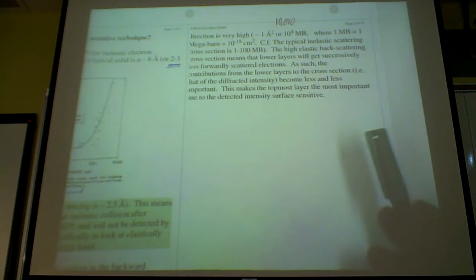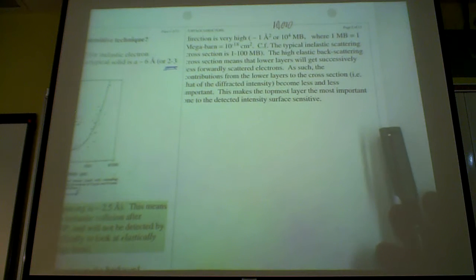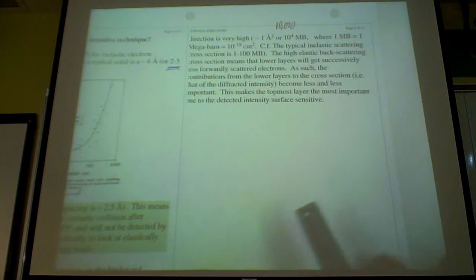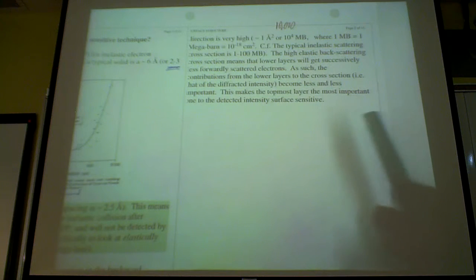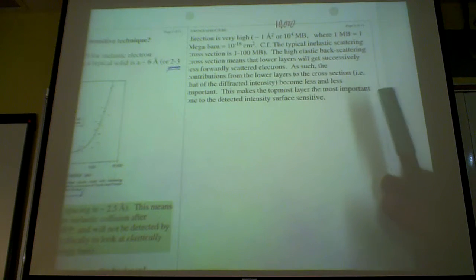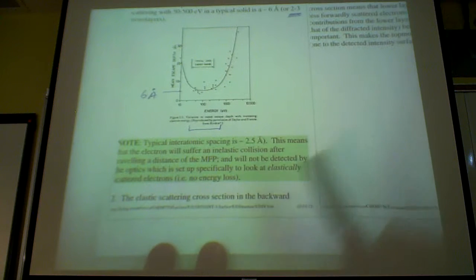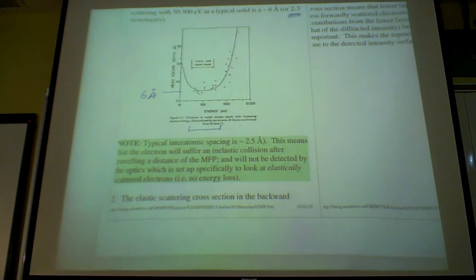Why? Because the probability of picking up an elastically scattered electron is much higher than an inelastic one. So there's a technical jargon that people use. It's called scattering cross-section. Scattering cross-section, really, it's just a word physicists use to mean the probability of the electron getting scattered. That's what it is. So it's like a cross-section, looking cross-section. The bigger the cross-section, it means that the probability of getting scattered is larger.